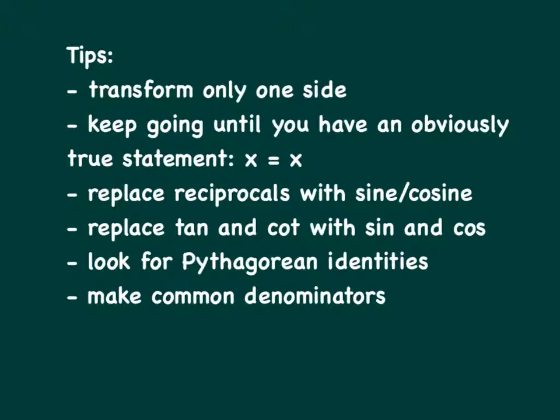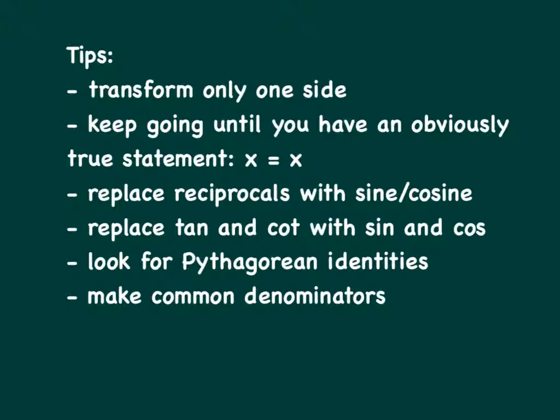So here's a quick list of my tips. I'll give you a worksheet with these in class. But transform only one side into the other side. Keep going until you have an obviously true statement, like x equals x, or secant equals secant, or sine equals sine. Replace reciprocals with sine or cosine.